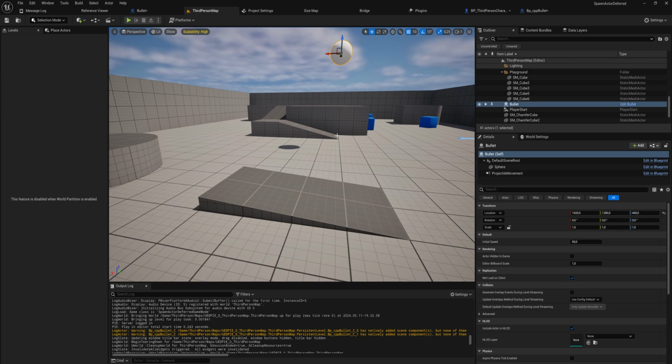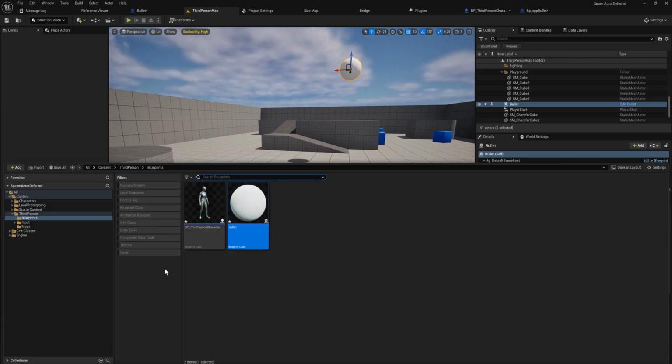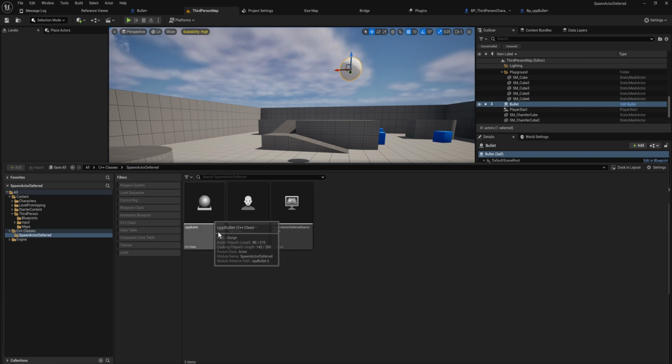If you want to do something like that in C++, it is ever so slightly more tricky to do because you need to spawn it deferred, meaning that you create the object but don't spawn it into the world yet, then run some functions or manipulate some data on that newly created, not yet spawned object, and then you finish spawning it, which means that the Begin Play for it will run. We're going to do that right here today. I already set up a simple C++ class for us in the CPP board class. We're going to walk through this entire thing, how to set it up.